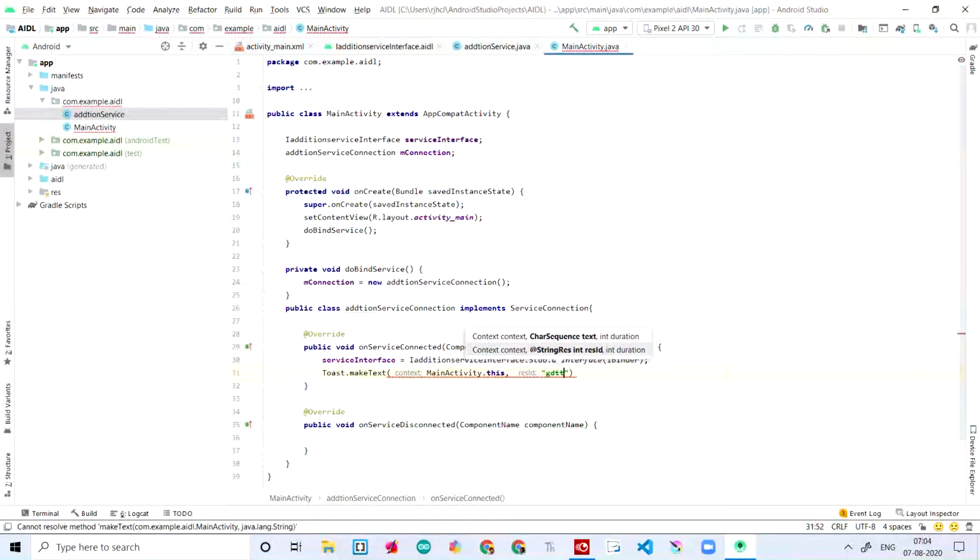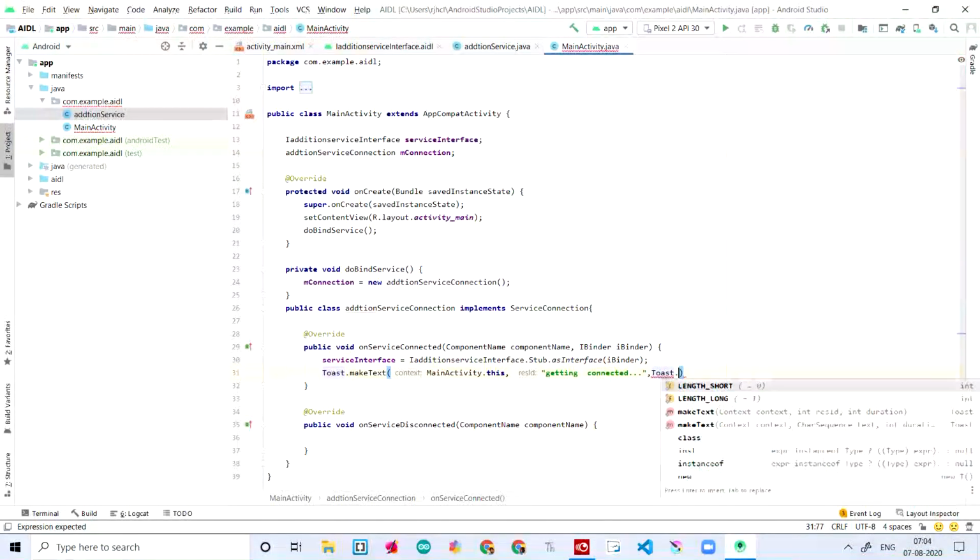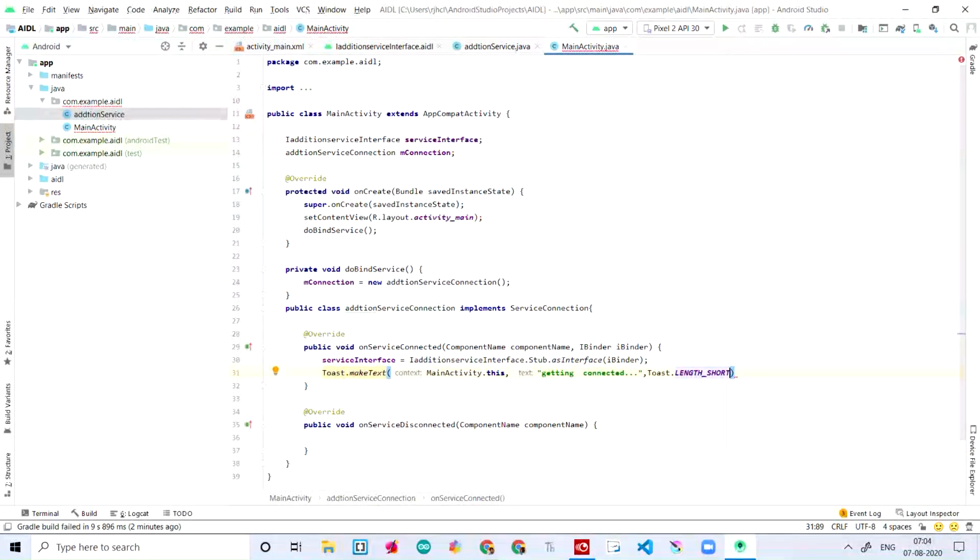I'm not saying that you're connected, I'm just saying that you're getting connected. And then let's put a comma, and then let's say toast dot length short, and then come out dot show, and end it up.